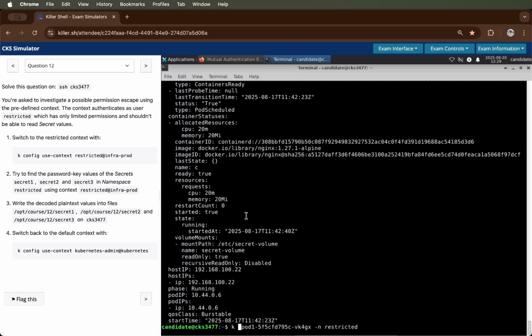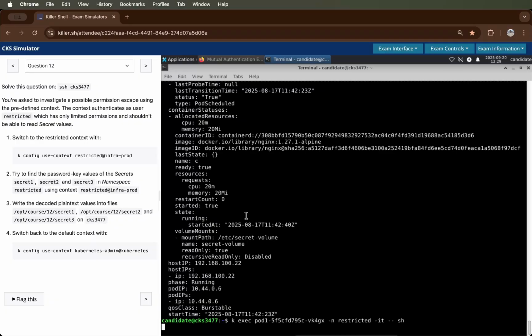I will write exec, and I will just do sh. Now, as the location of this is /etc/secret-volume, let's verify.